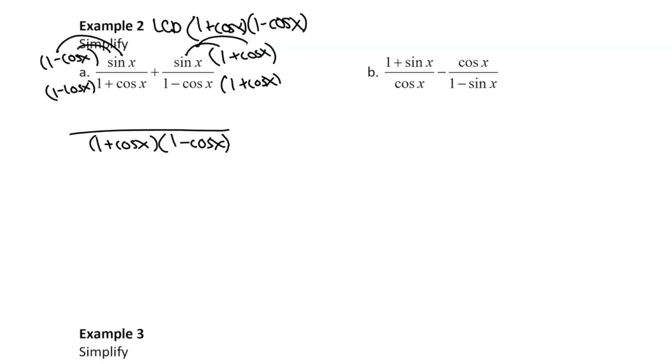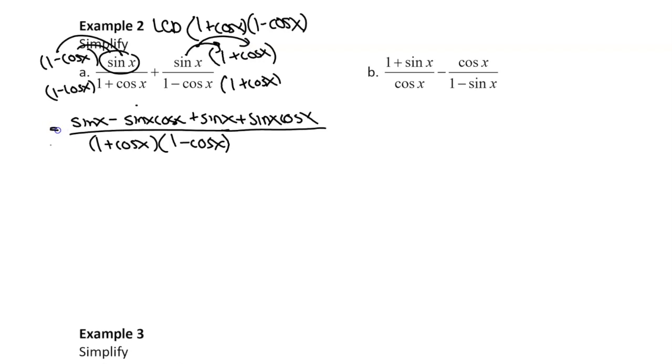So if we distribute that there, and we take the sine x here, and we distribute it through, you would get sine x minus sine x cos x. So that's just saying sine x times 1 becomes sine x, times cos x is sine x cos x, plus sine x plus sine x cos x. Okay, and that's just distributing the second values.